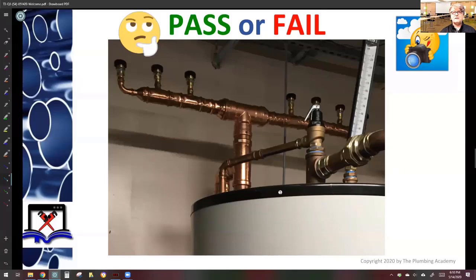You all know what I'm talking about? You're seeing the easy way — you haven't seen the reverse way. I don't know if I threw the reverse way into this quiz, but it's the reverse. Same formula: diameter squared of the larger over the diameter squared of the smaller. You need to understand that code piece in Section 1014 about vacuum relief valves being sized based on one pipe diameter smaller than the inlet. Pass or fail — what do you think?